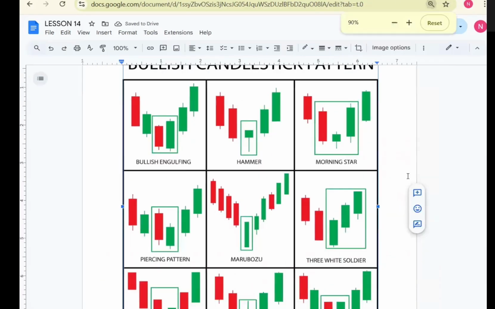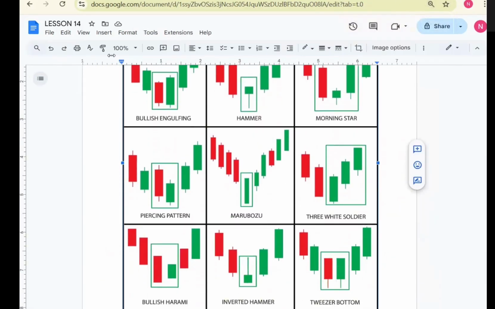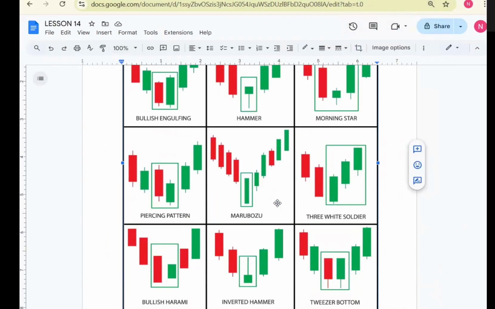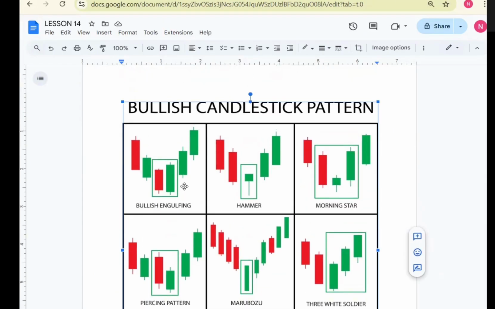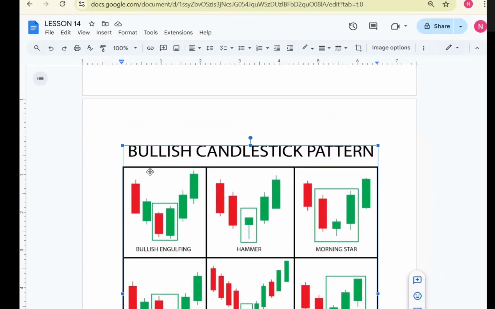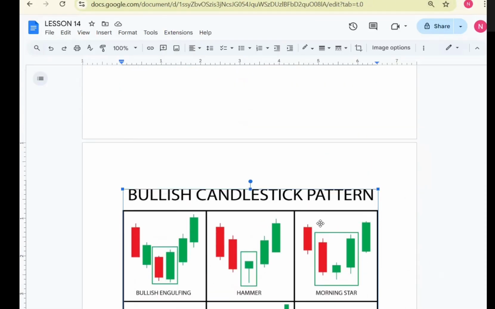As you can see, these are 9 candlestick patterns that usually appear on your real trading chart. Marubozu is the boldest, very powerful. For engulfing, it's established like this shape. And for the hammer, this is the boldest candlestick pattern. So these are 9 patterns, the boldest reversal.